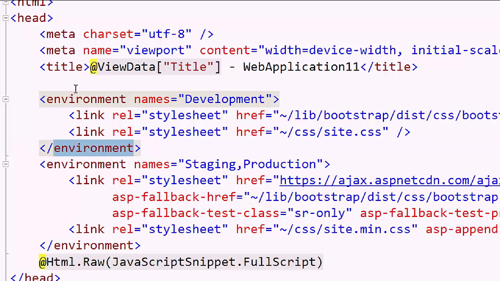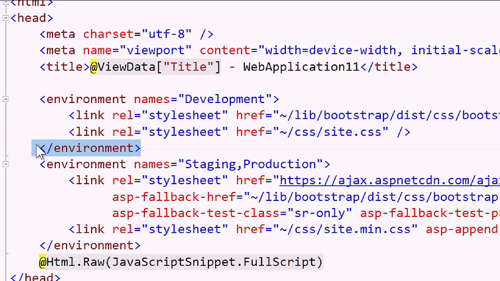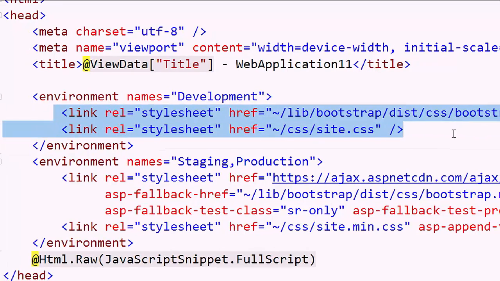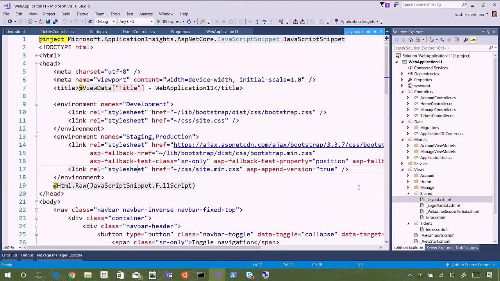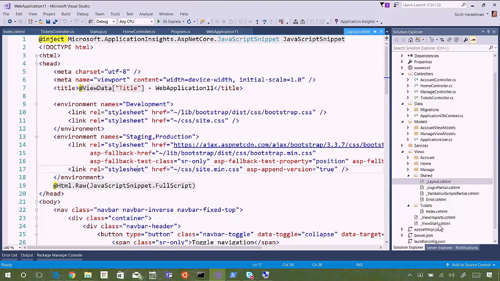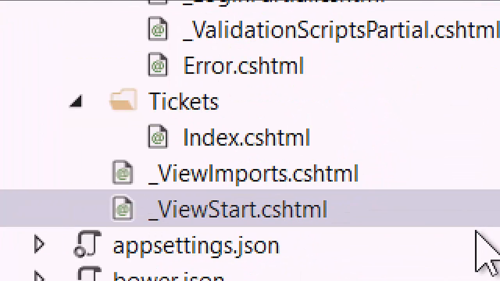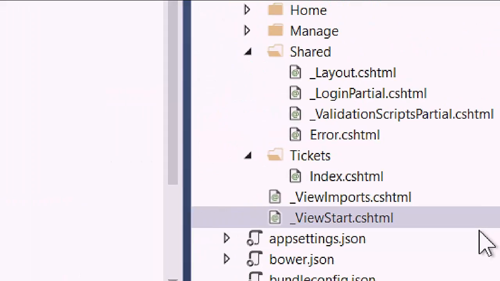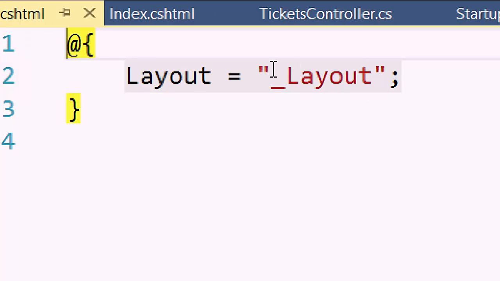And this isn't an HTML tag. That's called a tag helper. That is a fake tag that ASP.NET knows about. So these things will get output during development. Okay. And those will get output during staging and production. So let's figure out how that got set, though. See here, there's a thing called view start. Yes. That's just a special page. Okay. It's a convention. And that's the one that said that's the layout.